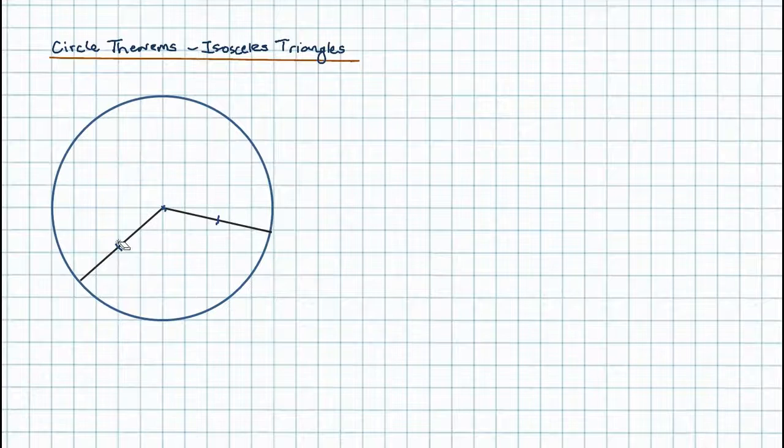these indicators here, because one of the things that we might be tested on in a test paper or an exam is that we know that the radius of a circle is always going to be the same length. So this length and this length must be equal. We don't need to be told that they're equal because we've got this circle now. So here we've got two equal lengths. Okay, next thing we're going to do is join this up to make an isosceles triangle.